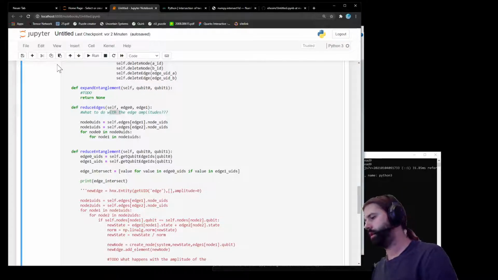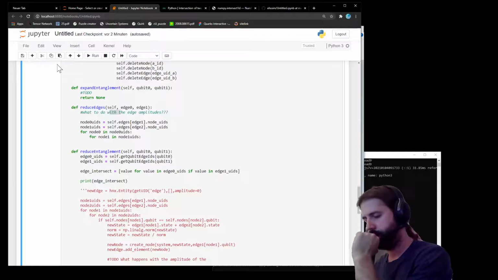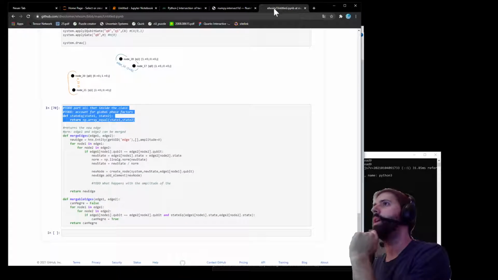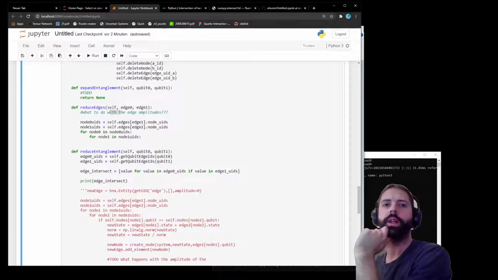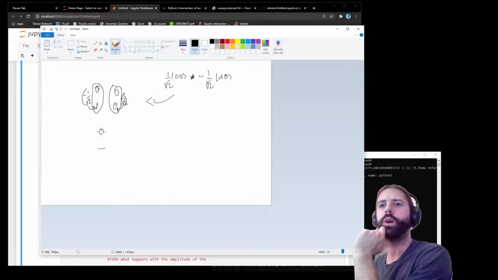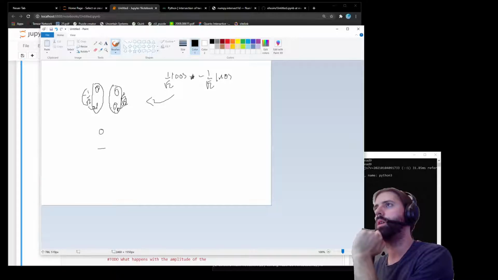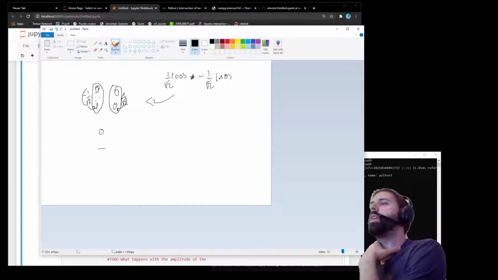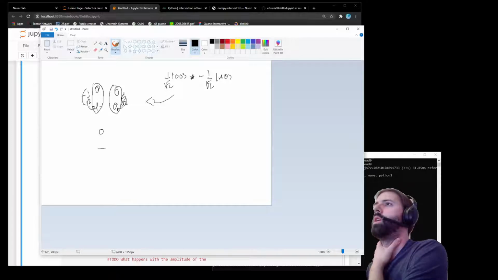The only trouble that I have is, can I assume that these elements are always going to be clean? No, because I can still apply a negative control knot here, a control Z, and then there's going to be a minus that comes in here. So it should still account for that.